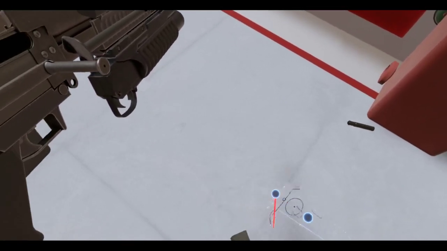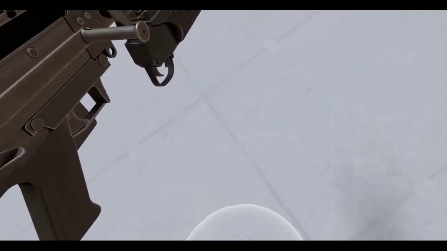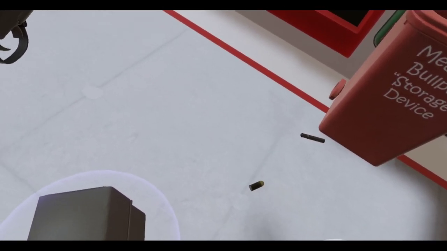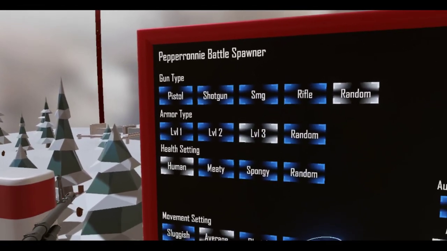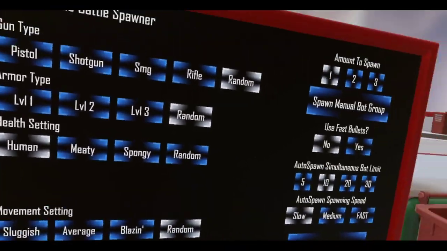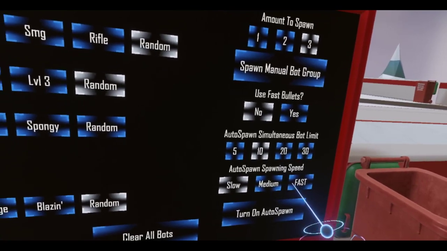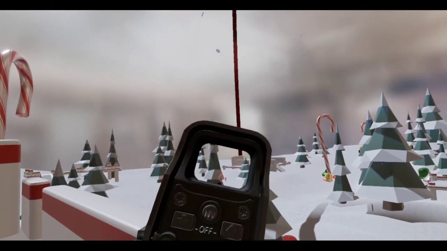Let's actually move this here. Oh, nope. I can't put that there. Kind of weird, but okay. No. I want it over here. Alright, so let's spawn some Ronnies here. Human. Random. Three. No. Auto-spawning. Slow. Turn on auto-spawn. Oh, we got some Ronnies over there.